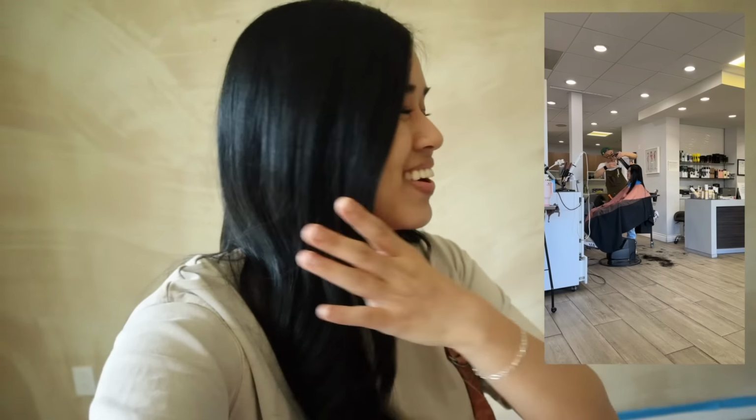If you notice that my hair looks a little different, Brian and I went to get haircuts in the middle of this project, so that is why I have wavy hair halfway through.